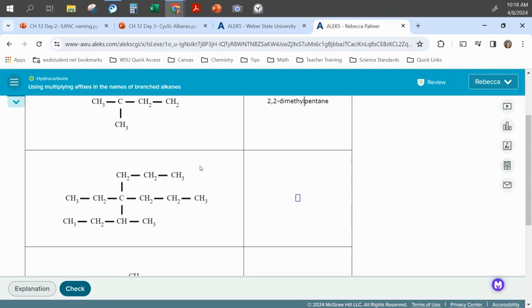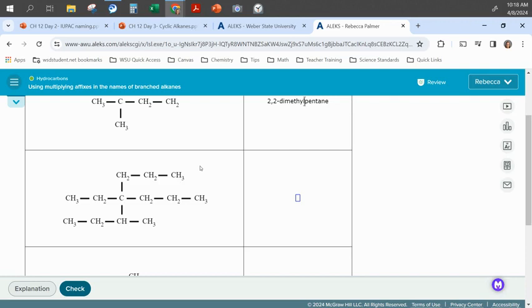1, 2, 3, 4, 5, 6, 7. Another way I can count this is 1, 2, 3, 4, 5, 6, 7. If I count this way, or this way, it's both heptane, and then the side chain is pentane, not pentane, propane. So either of these is the same. Okay, so it doesn't matter that way, but I do need to know if I should count this way or if I should count from the top down.